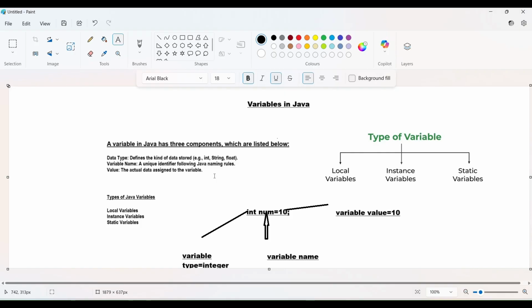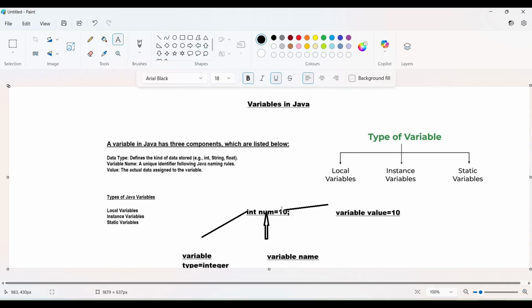Always start with a small letter, then you can use capital letters. This is the naming part. Value is the actual data assigned to the variable. Here 10 is the actual data I am assigning to an integer type variable. So these are the three components: data type, variable name, and the value we are going to assign. This is about variables.